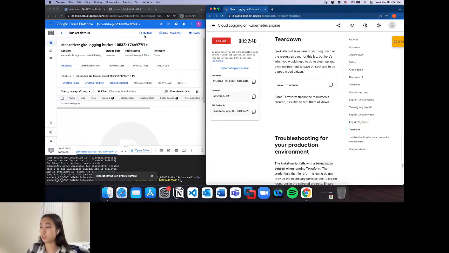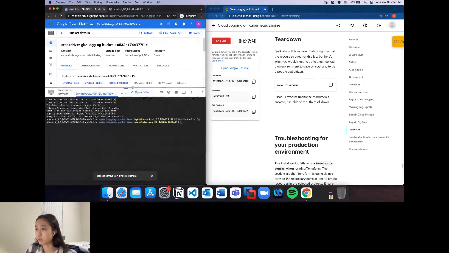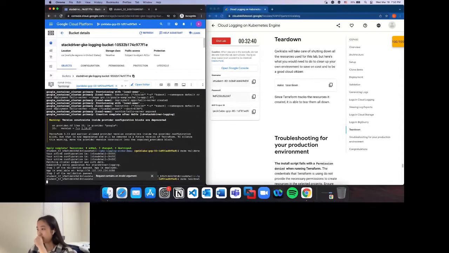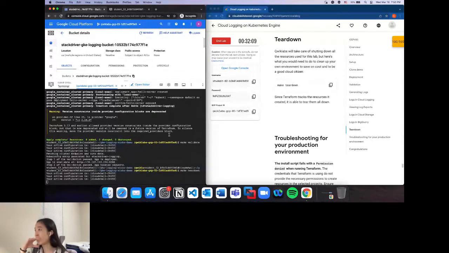Just something we should practice, especially when it's a resource that we don't want to use anymore. The easiest way to do that is just make tear down, and it should provide us with the confirmation that it has succeeded.